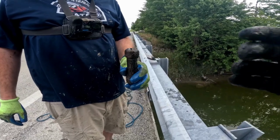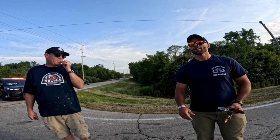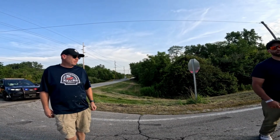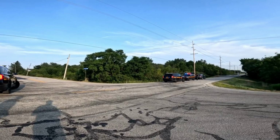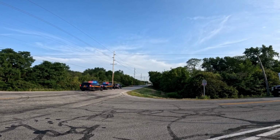All right. So I'm gonna hit the other side, see if I can't pop it off. Okay. We've seen them cut before with the robotic arm. Yeah, this will be a little different. I can't wait to see it. Recap, in case you guys didn't hear that, the bomb technician is going to shoot it. This is gonna be cool.